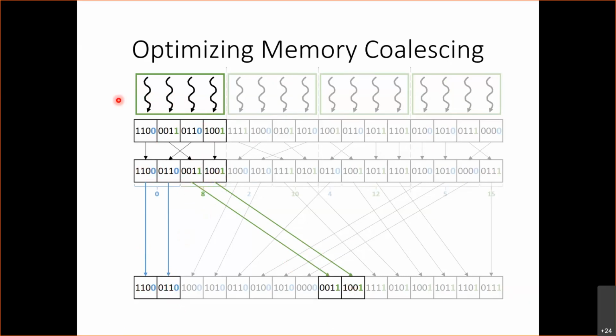Now the first half of the threads in my block are all writing zeros, and then the second half, not necessarily half, they could be, because the number of zeros and ones is not necessarily equal, right? But the first partition of threads in my block is all going to be writing zeros to the same global memory locations, and the remaining partitions of threads in my block are all going to be writing ones to global memory locations. So by doing this, we have better memory coalescing. Okay, is this clear to everyone? Any questions? So now the stores are coalesced because nearby threads write to nearby locations in global memory.